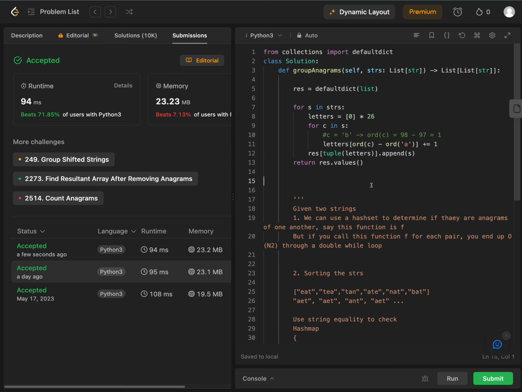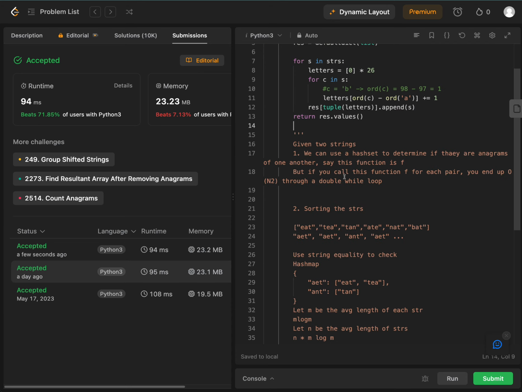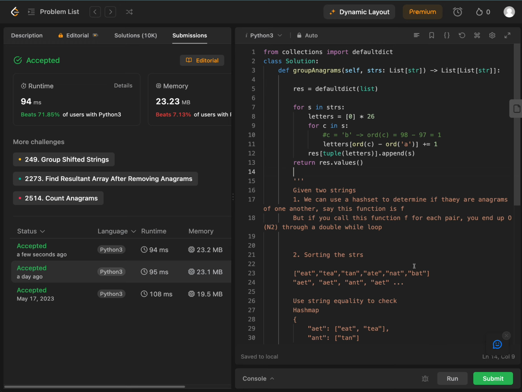This is just revisiting and trying to recreate the solution from my memory, and thankfully I got it. It could have been faster, but I think I need to familiarize myself with collections such as default dictionary, as well as putting a tuple as a key in a hash map, which is a very powerful thing we can do in Python. And that's all. Thank you for watching.